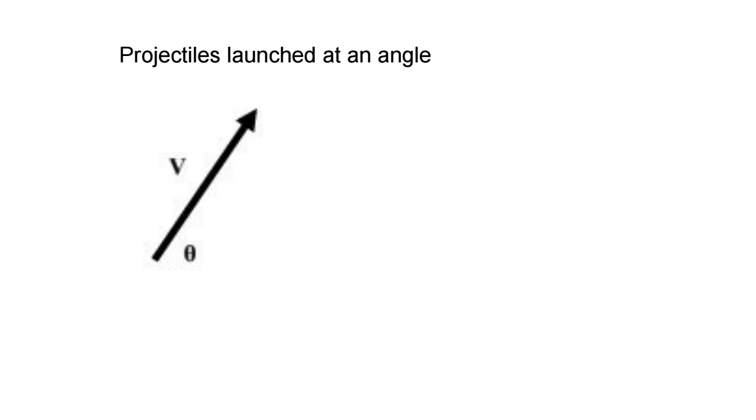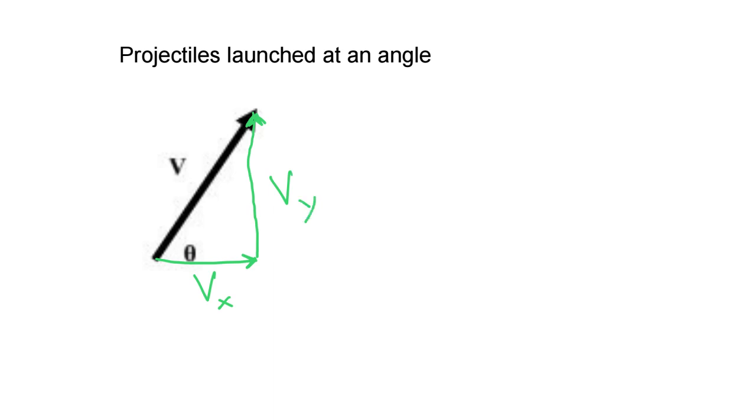All right, let's start talking about projectiles that are launched at an angle. What we want to do is immediately draw the angle of the vector with its magnitude, which is how fast it's going, then break it down into a right triangle so we can split that vector apart into its components. We want to know purely horizontal and purely vertical movement, and then only deal with those one at a time. So if this is vector v, its horizontal component would be called v sub x, and its vertical component would be called v sub y.